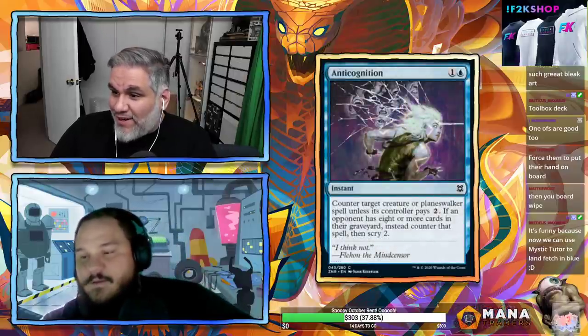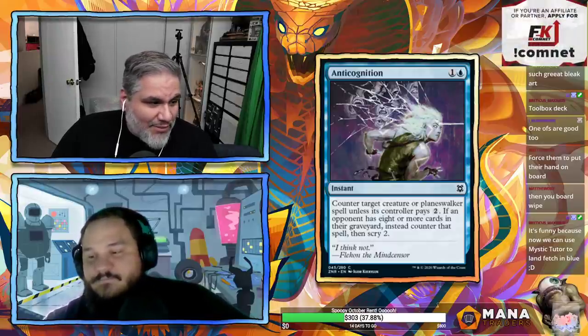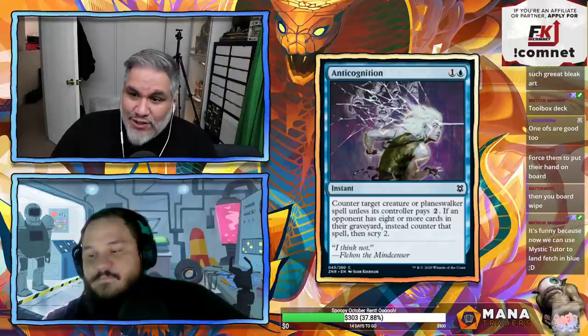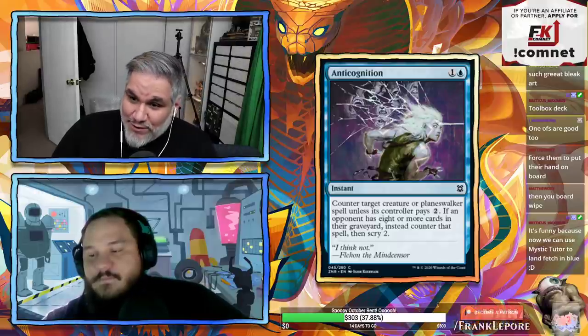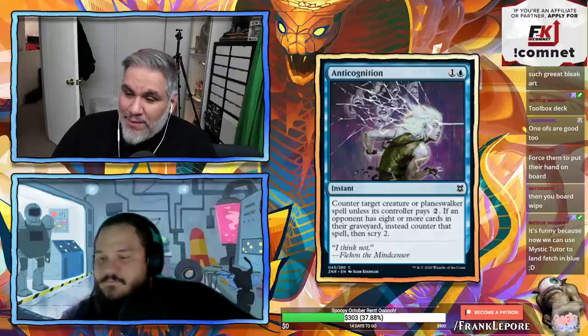That is a good amount of white cards. I think there were a ton of playables. And it's nice to see white doing decently again. So you have Anticognition, the first blue card. 1 and a blue. Counter target creature or planeswalker unless they pay 2.